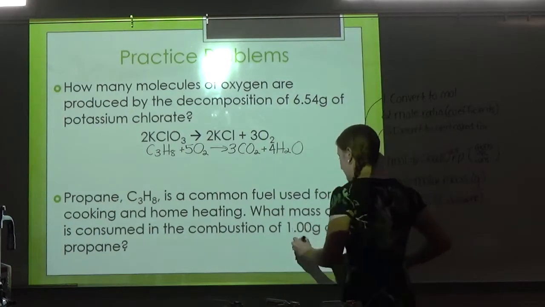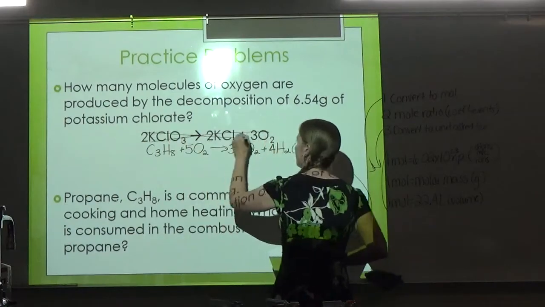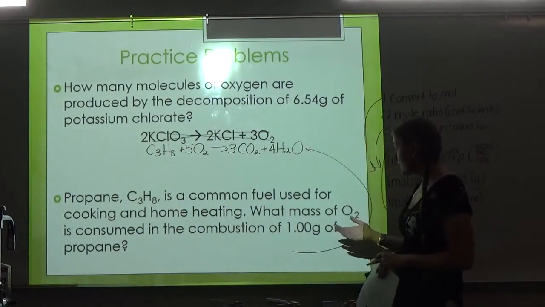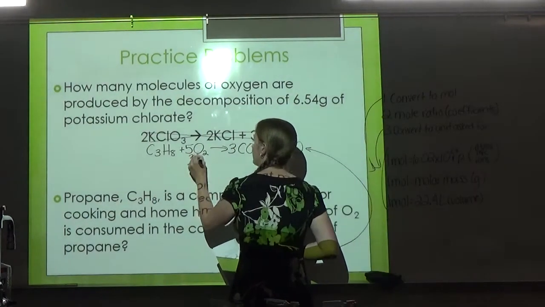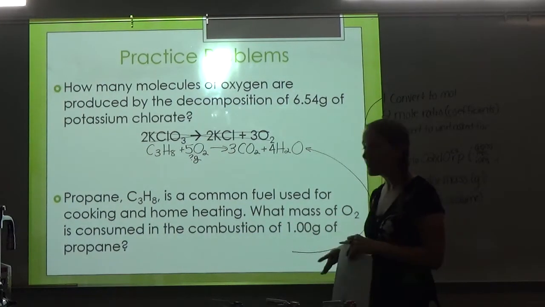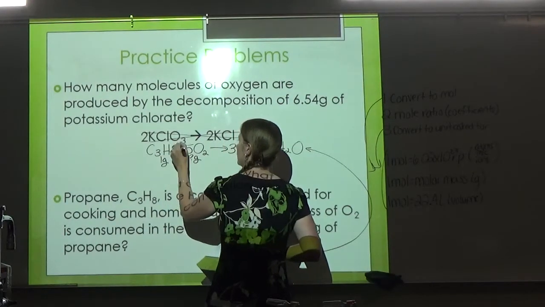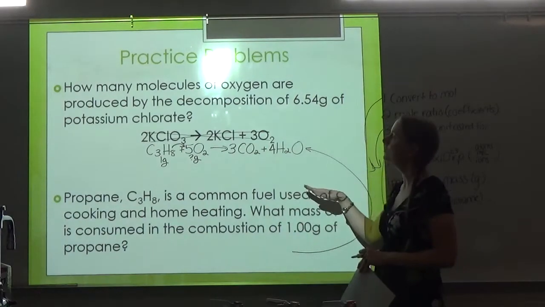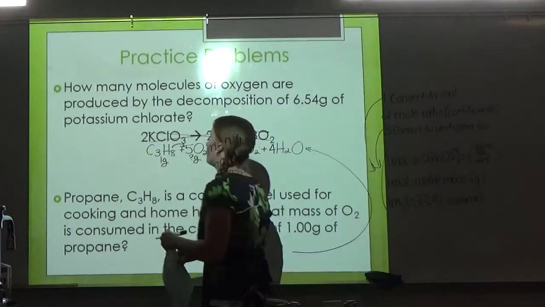Okay, so remember, I'm doing this question, but I'm just going to do it up here. So we don't need to look at this at all. All right, so now let's figure out what they're asking me. So they said, what mass of O2, so in other words, I'm looking for grams of O2, is consumed in the combustion of 1 gram of propane. So in other words, I'm going from here to here. So I'm staying on the same side of the arrow, and it works exactly the way as when we go to the other side of the arrow. Okay, so I start with what I know. So I have 1 gram of propane.